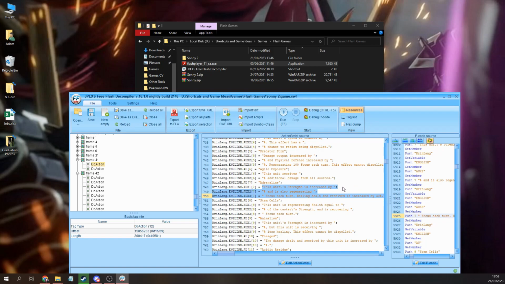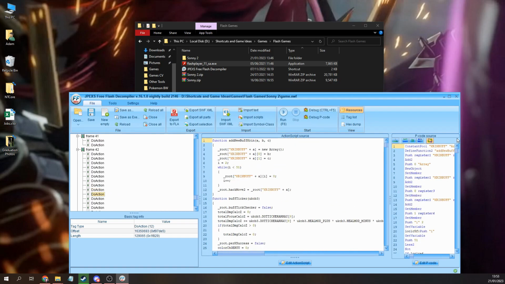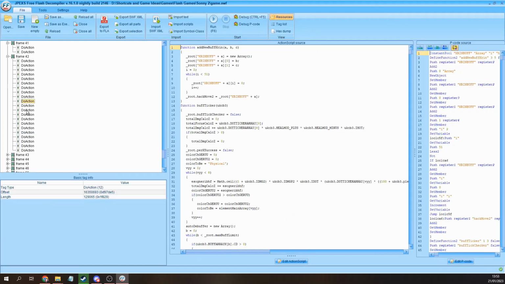However, we need to make up the parts. This is why in the game, the buff works fine, because we haven't changed anything that would cause the text to break. All we've changed is the variables, and the variables automatically adjust because it's using one of the predetermined hack moves. So the hack move for strength, hack move 2 times by 100, it will automatically adjust, so nothing will break. If we go into the adrenaline, just to give a rundown.